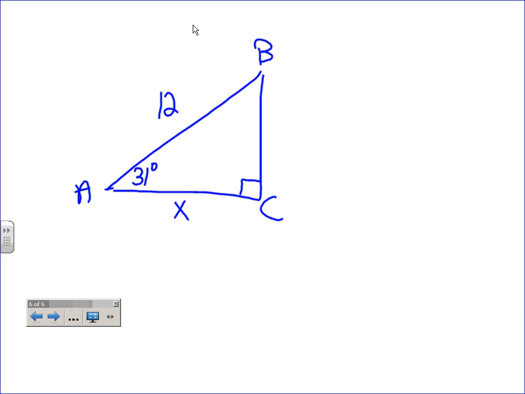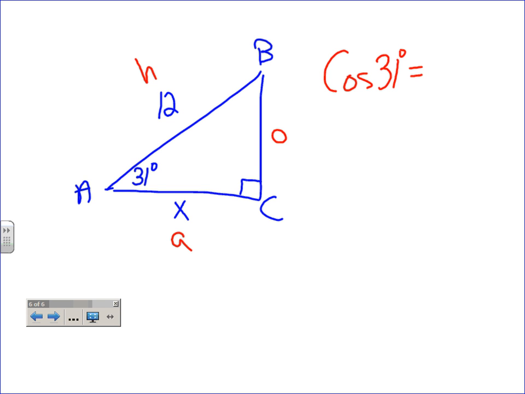Well, what word would describe where X is? That is actually adjacent, right? Because this one over here is opposite and this one is hypotenuse. So if we're focusing on adjacent and hypotenuse, and yeah, I chose that one on purpose because we haven't dealt with that one today. That is cosine. But notice what happened this time. It's not a variable anymore. I know the angle. The angle is 31 degrees. I'm not trying to find that this time.